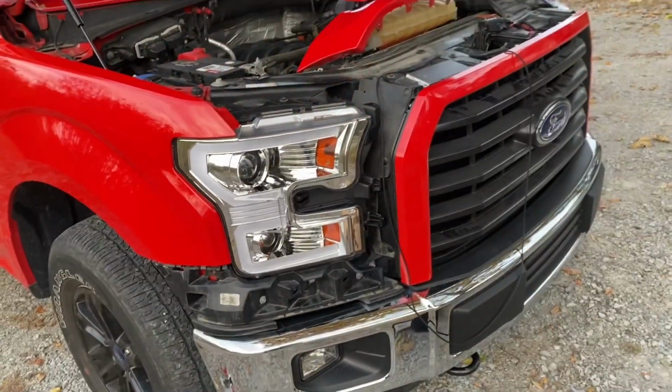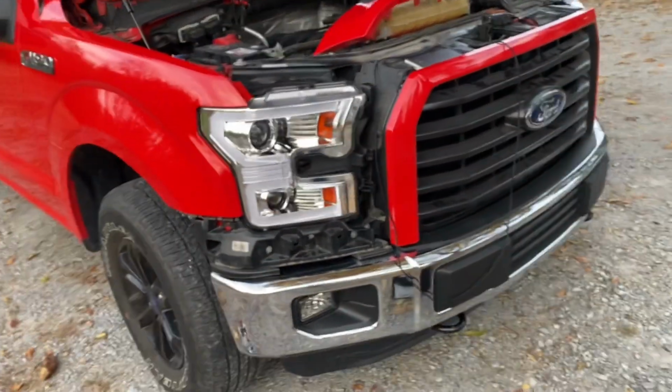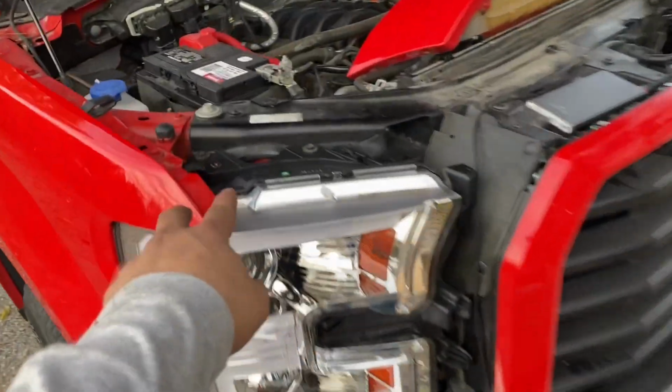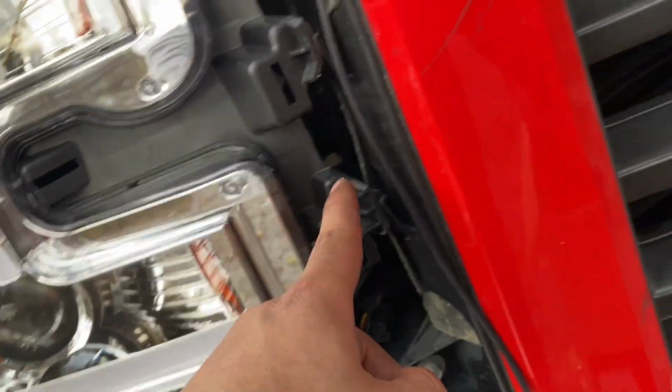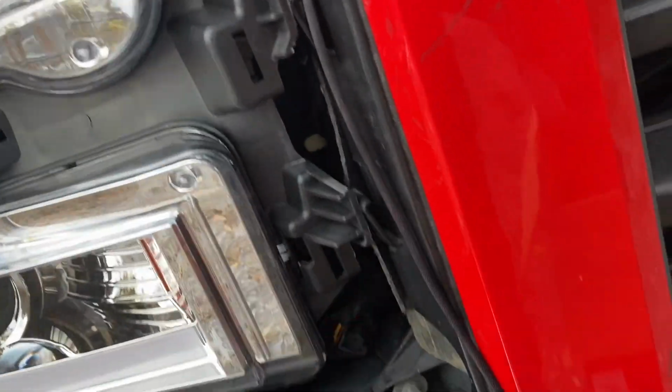Ta-da! All right, guys, we got all the bolts on the bottom piece. Your 2 10s on the top. Your 1 10 on the middle in here.